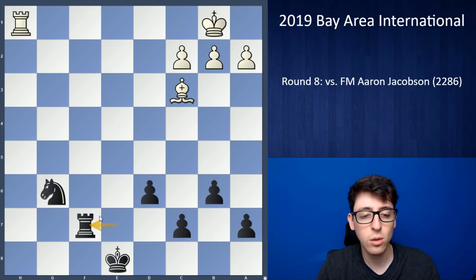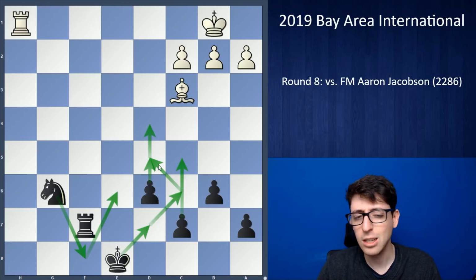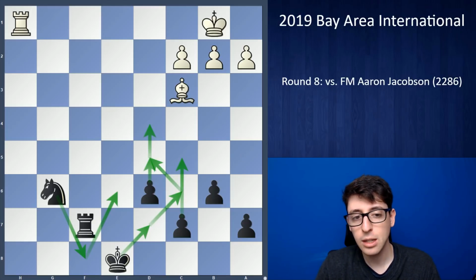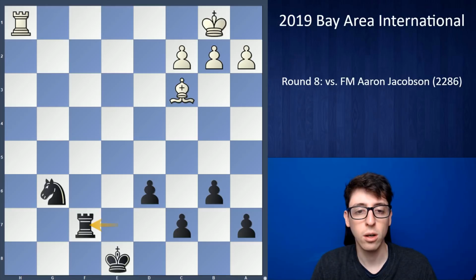Just very, very slowly, put the king on a light square, bring the knight to e6, then push c5, d5, d4, bring the king in, and just very, very gently and slowly advance my position, and eventually look for some kind of breakthrough. I have no idea still whether black has serious winning chances or not. I feel like with best play, it should be drawn.